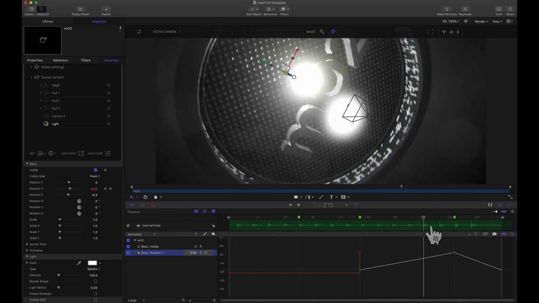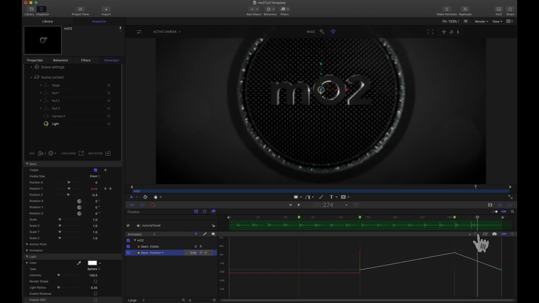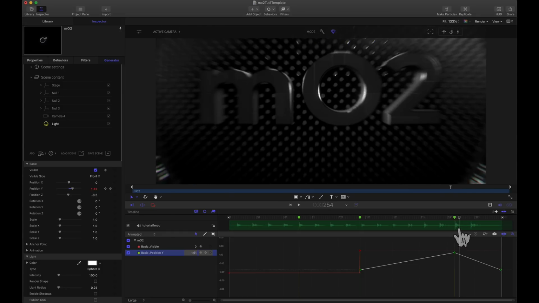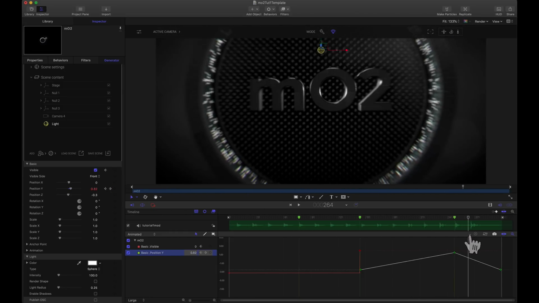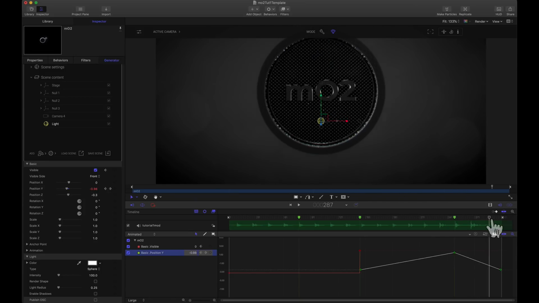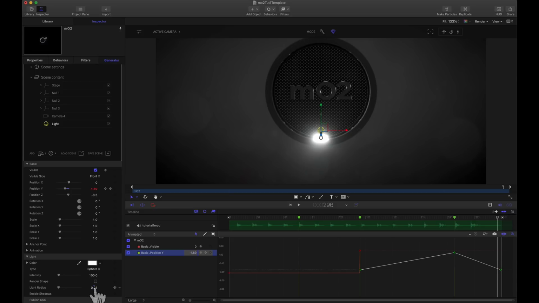This is camera 3. Jump into camera 4. We don't get as much reflection there, and we can go in there and change some of the effects. We definitely see the light there. But here at the end, we don't get a lot. We get a little bit on the MO2. And then as we hit right here at the end, you can see the bottom light up. But you can mess around with the light. You can adjust the intensity, the light radius, and all that stuff. But for the most part, that's the whole thing from start to finish.